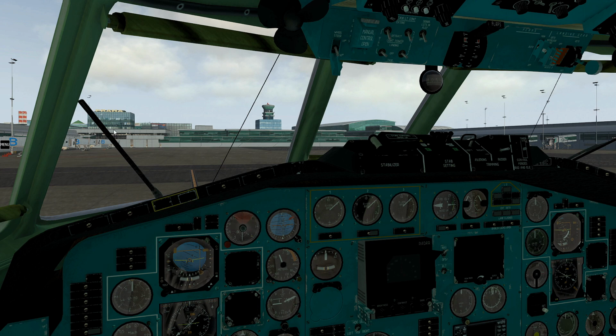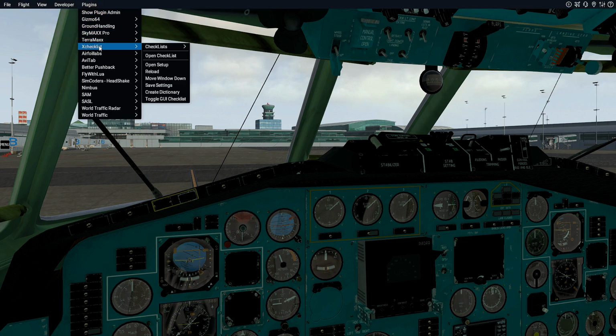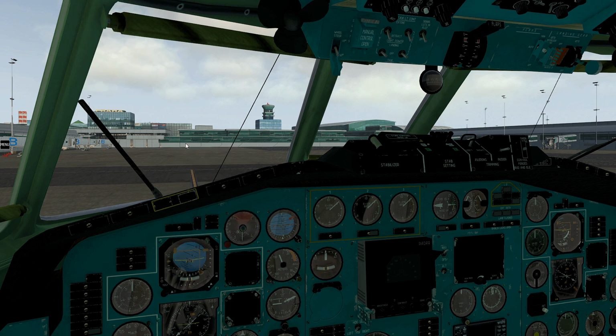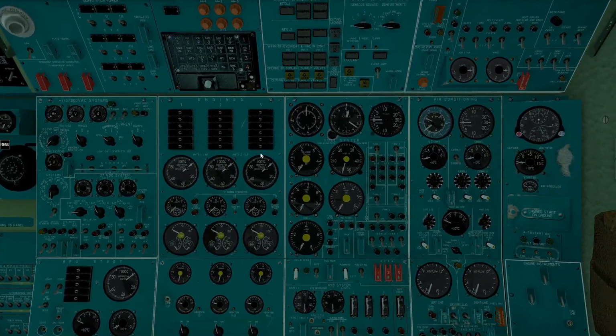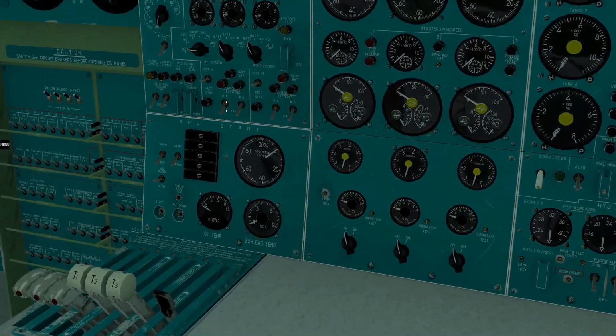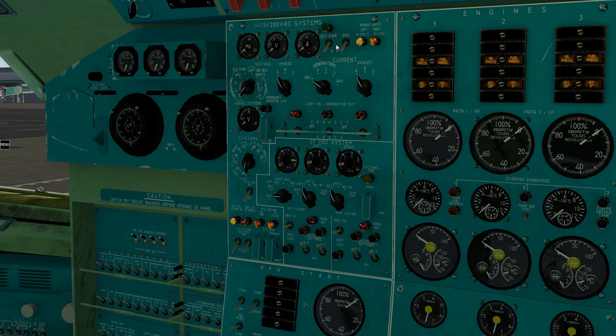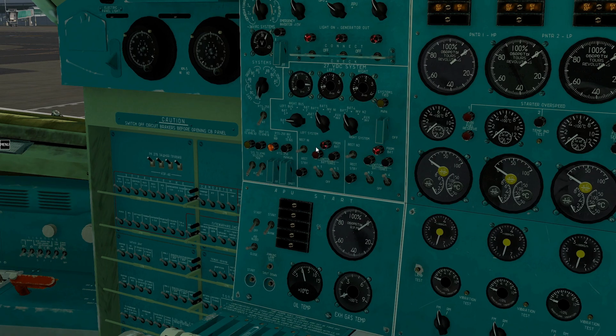So we also have a nice checklist here for this airplane with X checklist, but I'm going to do it by memory and a little different. Getting this plane ready is half the fun. So first things first, batteries, and 1, 2, 3, 4. There we go. I think external power is already right there. Yes, there we go, we can connect it. And now we have power.